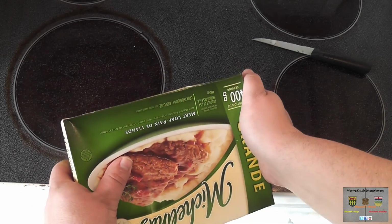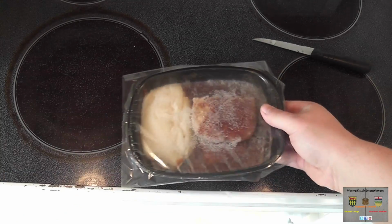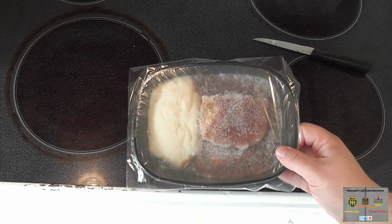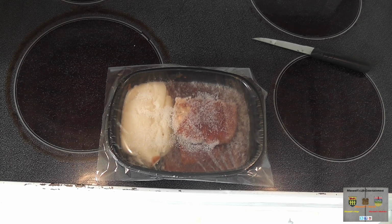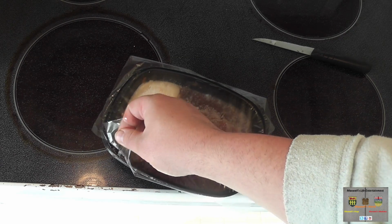So of course, let's look at what she looks like in frozen condition. As you see there, we have the potatoes, then of course the meat sauce, and what looks like to be two chunks of meatloaf. Of course, right off the bat, first impression, it looks fairly appetizing. It's not at all weird looking when it's frozen.